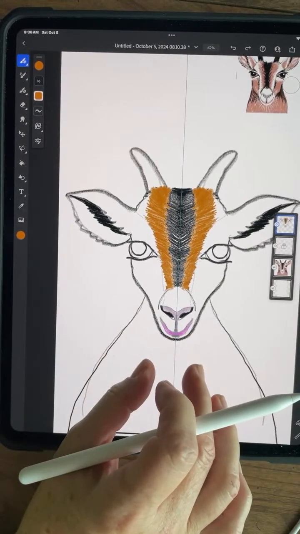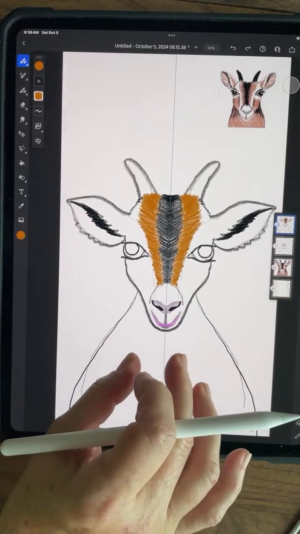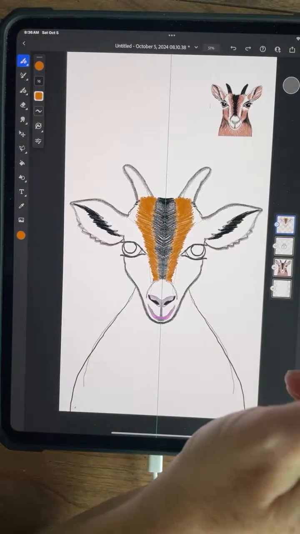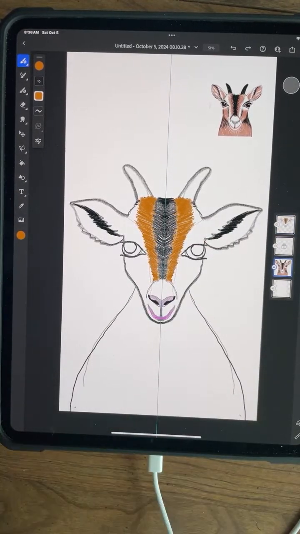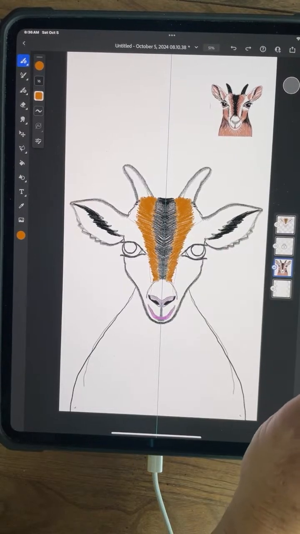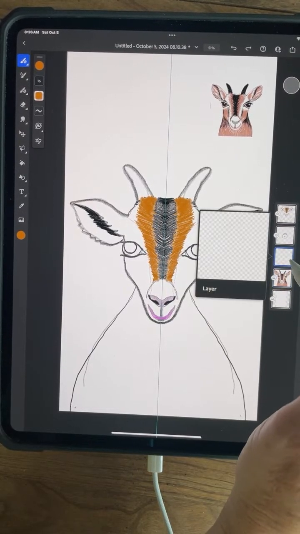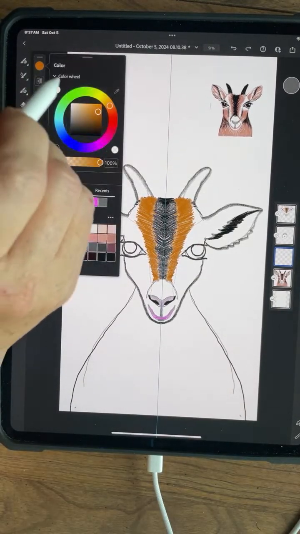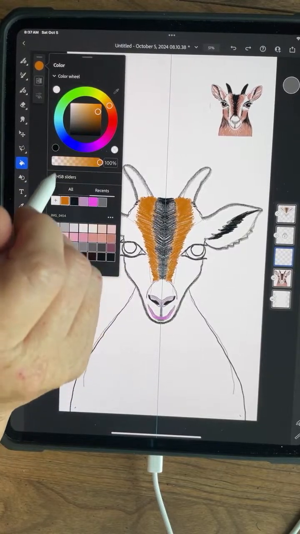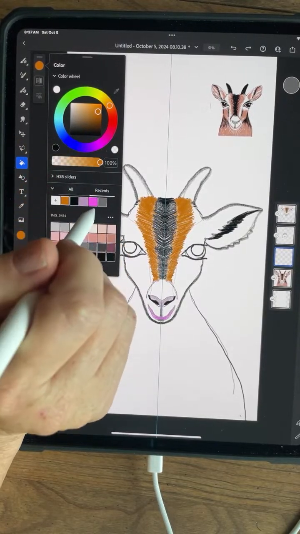Okay, I'm going to go back in. I think I need to add a gray layer here in the very background so that I know when I'm using white. So let me do that very quickly. I am going to take my bucket. I'm going to take a very light gray.